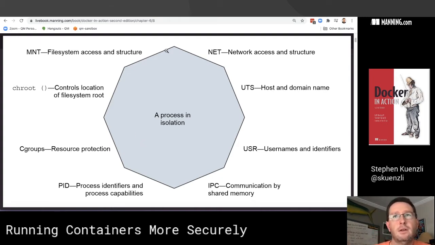And there are 8 different namespaces and cgroups that help isolate a given process from the network and from other processes. The PID namespace makes it so that a process running inside a Docker container can't see processes running outside the container. We can give the container its own host and domain name, so if you run hostname, it thinks it's running on its own. And then we can run things with other users and so forth. We're going to see some of that today.